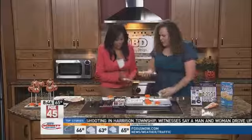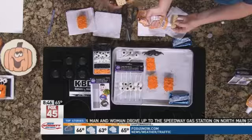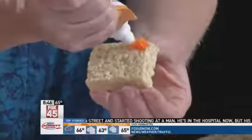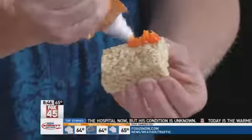I've never done piping, but so what's the strategy? What you're going to do is squeeze and hold the tip right above the Rice Krispie treat, and just squeeze out and then lift it up really fast. And when you lift it up, you can get as crazy as you want. Okay. So you end up doing that all over? Yeah, fur all over the Rice Krispie treat.